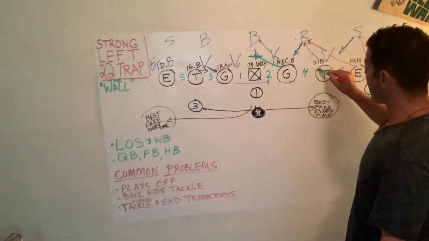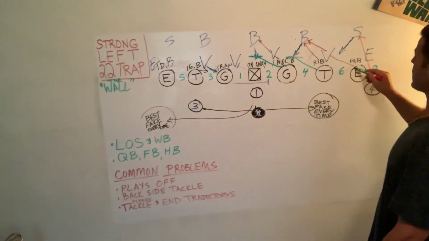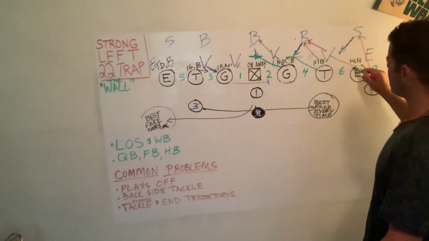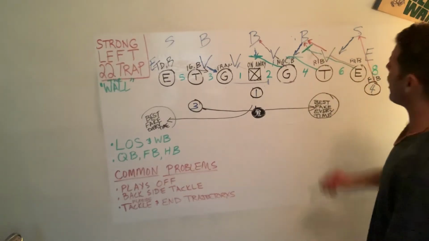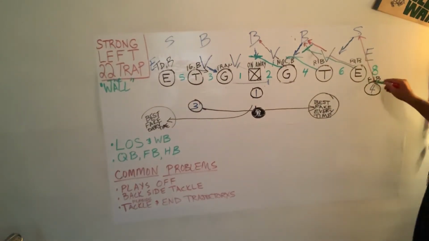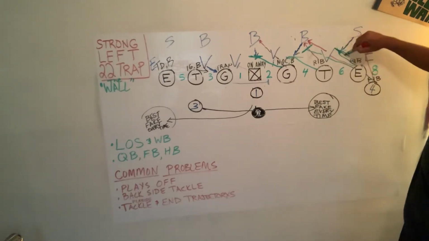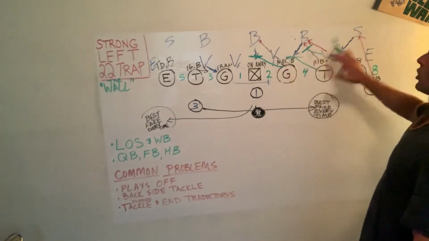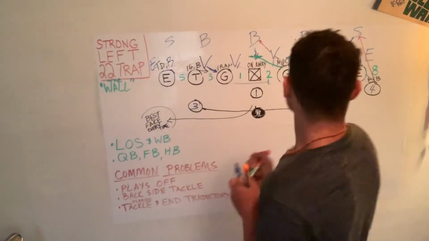So a better trajectory for him would be here. A better trajectory for him. So this would be a double team to come all the way through. Help out. Seal that off. We've got 2 guys on that backer. Better trajectory for this wingback, all the way over there. This doesn't look like a wall, but on film, when we do it correctly, it does look like a wall.